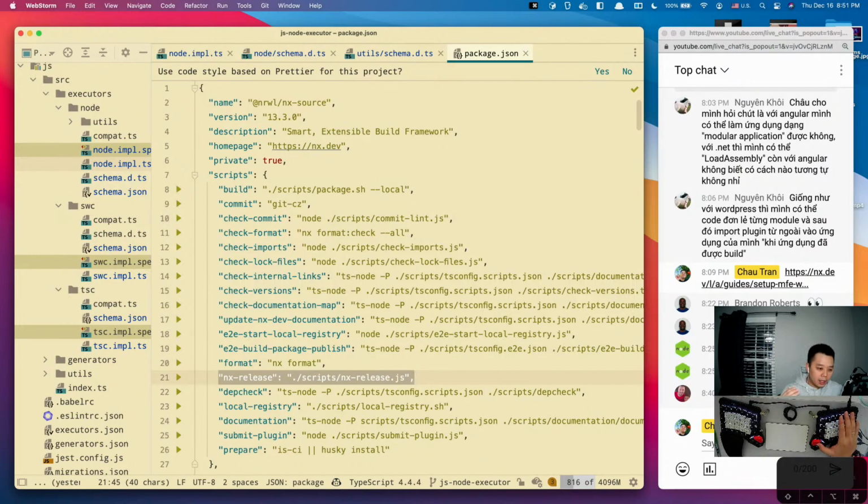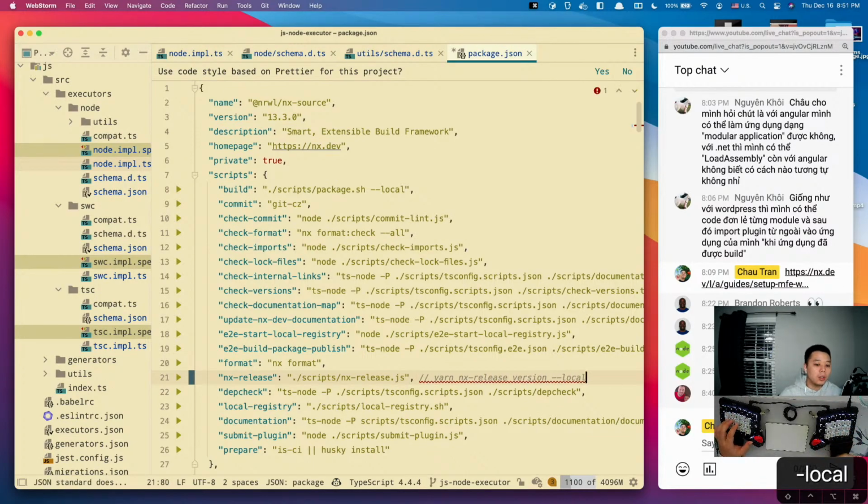So yarn nx release, your version, and then the local flag. This is the script you need to run if you want to publish to a local registry to test your stuff before you make a pull request.